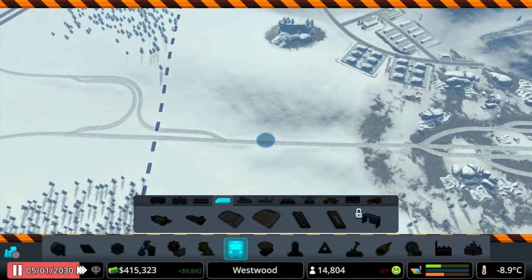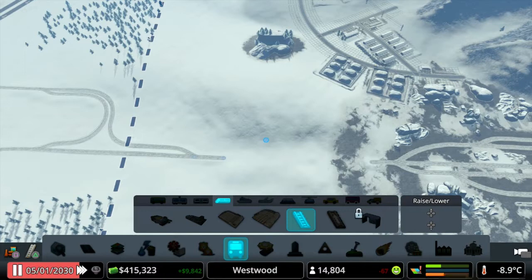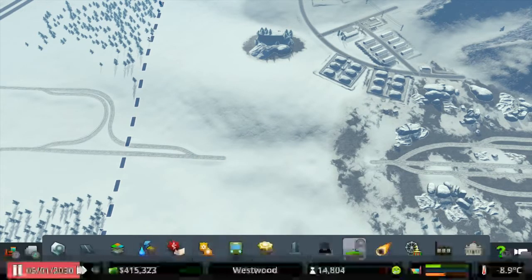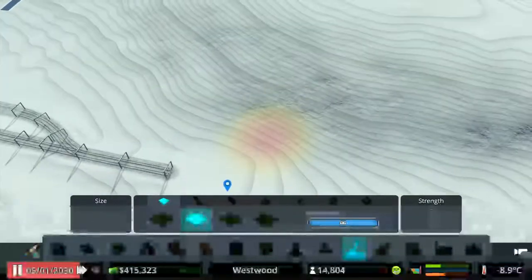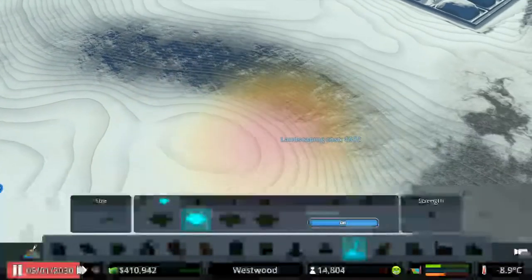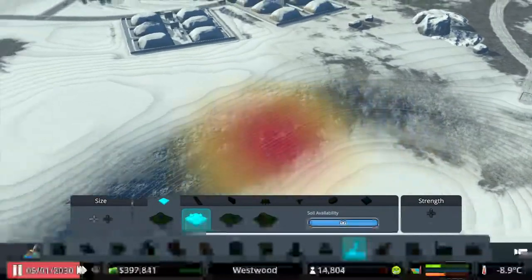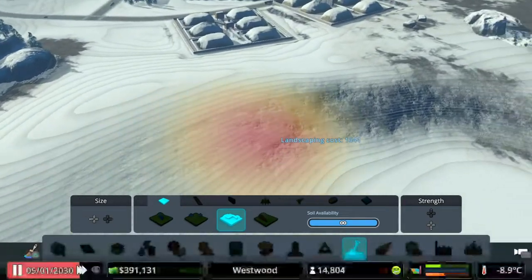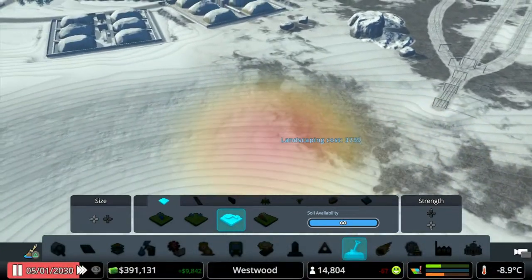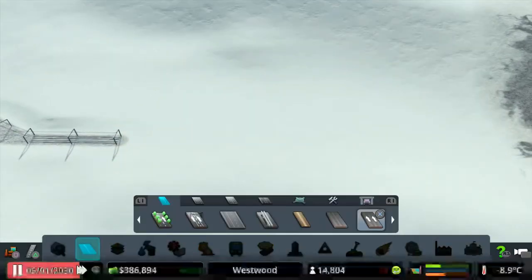Let's get this out. Let's get our flattening tool. Go from here. That's going to be quite the dig. Pull it back a little bit more and then just smooth it out. So there we have it. Let's get our road in. Pretty much the same as before.